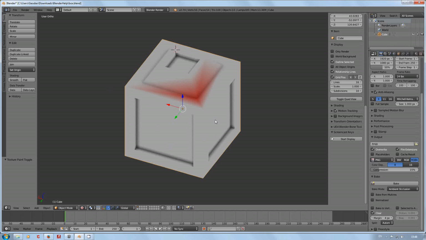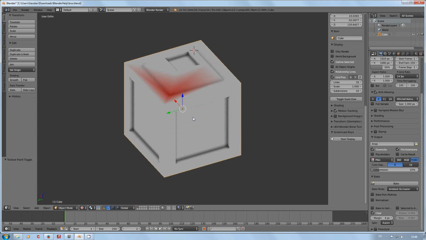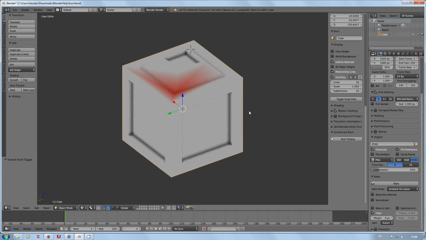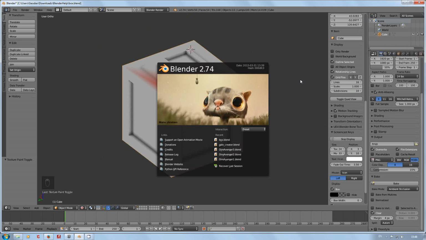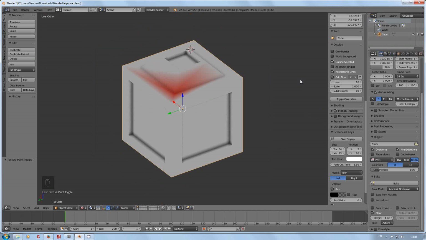What I just want to show here to start off with is the UV layout. Let me just start my screencast keys. That'll help us along. Now, I'll just show Blender 2.74, show the splash screen, so we're all on the same base, because it will be important in a minute.